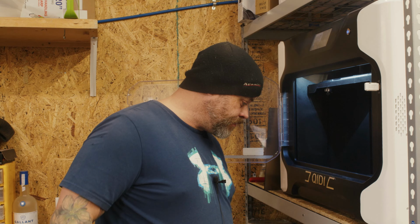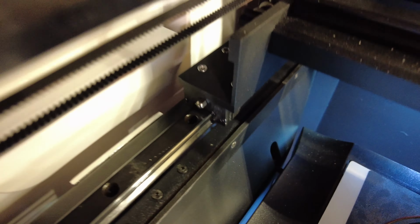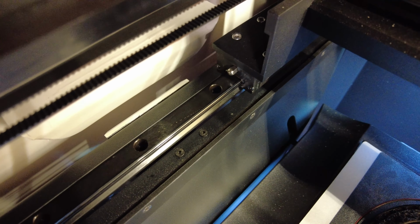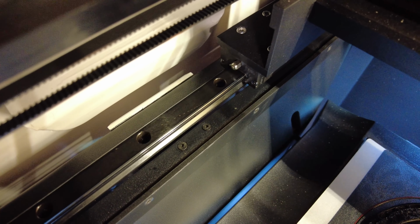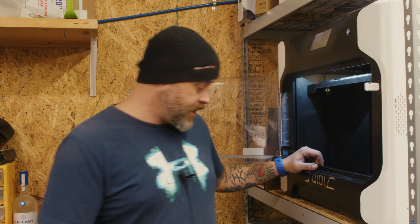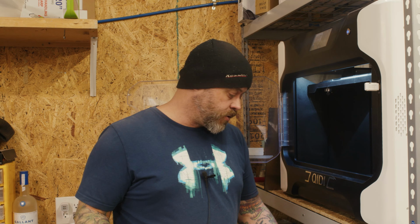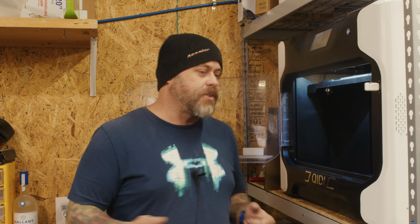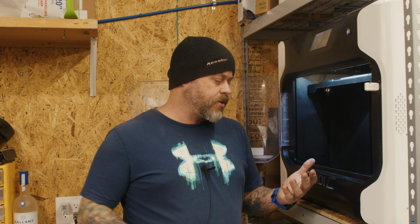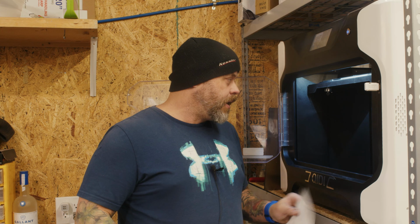Let's see, what else? Excellent bearings. The bearings on this are fantastic. You take a look and you see it's not the typical kind that you get with a 3D printer. This is more in line with what you'd find in an industrial grade robot or any kind of automation. It really is a fantastic set of bearings on here. There's a large build volume, of course, which is wonderful because I want to be able to print larger structures and larger things. The build volume on this, I believe, is like 320 millimeters by 330 tall and maybe 250 deep. I don't know. It's a good size though, so you can definitely get a lot in there. It's super quiet.